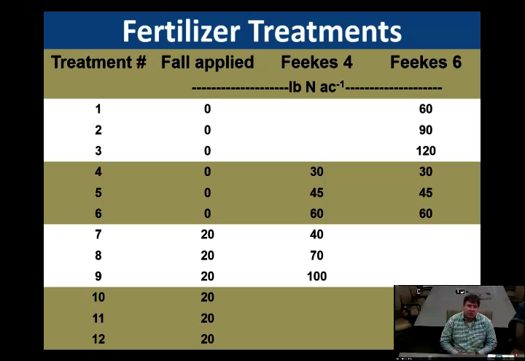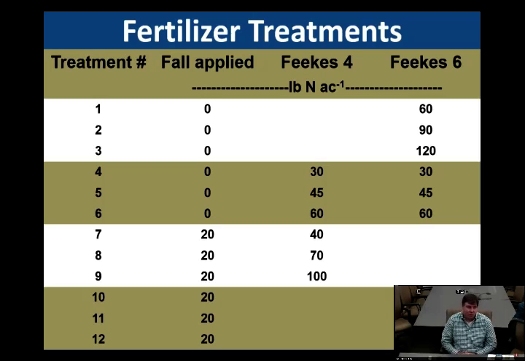And then we split those up, and you can see the combinations. Sometimes we split them over the growth stages, and when we applied fall nitrogen, we just made up the difference either at Feekes 4 or at Feekes 6. And just as a reminder, in the tests we were doing here and the conditions we had, Feekes 4 was occurring approximately around early to mid-February, and maybe a couple of weeks later at Tennessee Valley, but that was roughly the time frame.